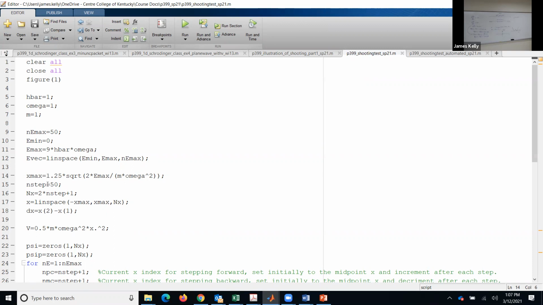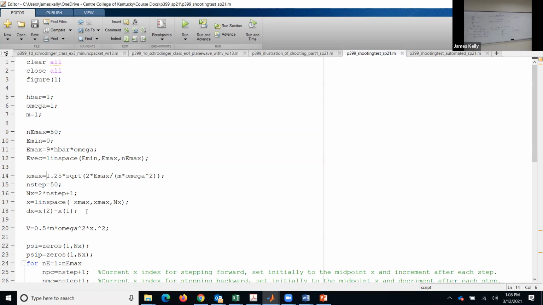Okay, this number n step in my code is how many steps I'm going to take forward from the middle. So I'm starting right at that middle spot. I'm going to take 50 steps to the right, 50 steps to the left. That's going to give me 101 values, because I've got the one that started at plus 50 on either side. So 101 values. That's what I'm calling nx. That's how many x values I have: 2 times n step plus 1. So I'm going to do 50 steps, and in each step, I'm going to step forward and backwards, one more, one more, one more, until I fill out the function using those step forward and step backwards relations. And then I make my x axis vector.